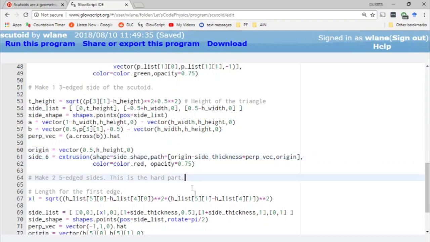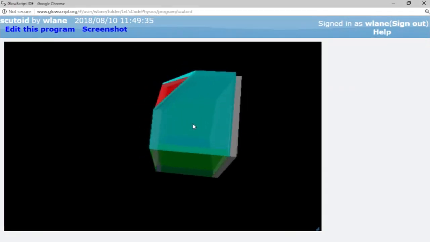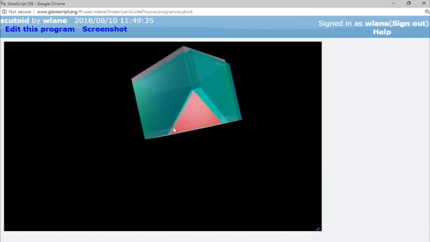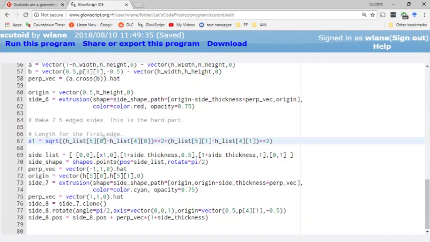And then came the most difficult part, the part we call the prestige. This is where we make two five-edged sides. So this became quite the challenge because these are five-edged sides and they're not regular polygons, right? So I had to figure out what the length of each of these sides was. Some of them are easy, right? This is going to be side length one. This is going to be side length one. This is, I think, supposed to be side length a half. And this one I had to do some math to figure out. So this is what I'm calling X1 over here. So it again involves some Pythagorean theorem. I'll let you work out what all those points represent if you want to dig into the code yourself.